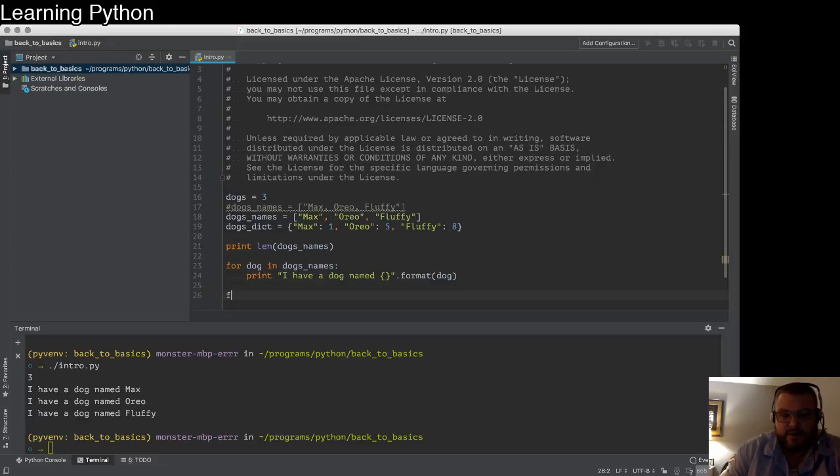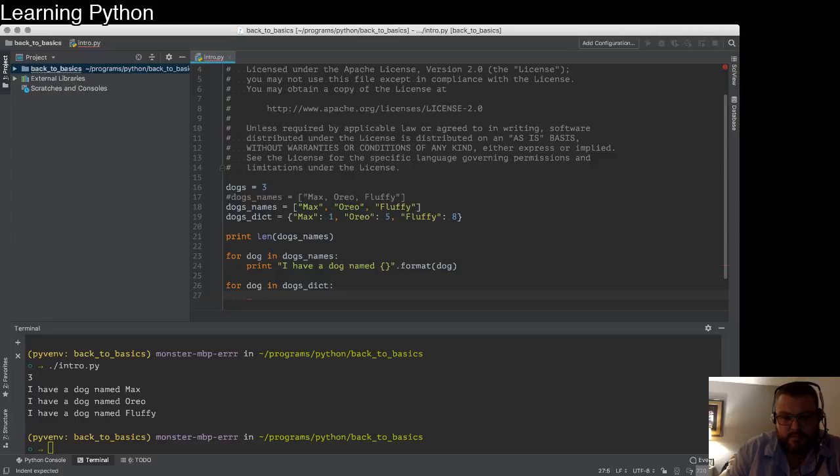Right? So for dog in dog's dict, let's do something. We'll print dog info. Well, what's going to happen?